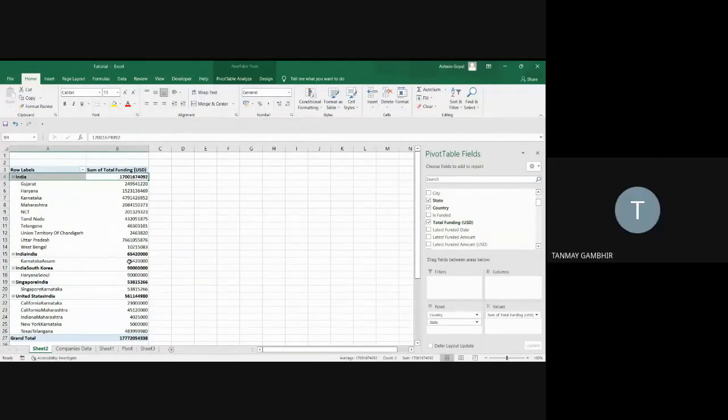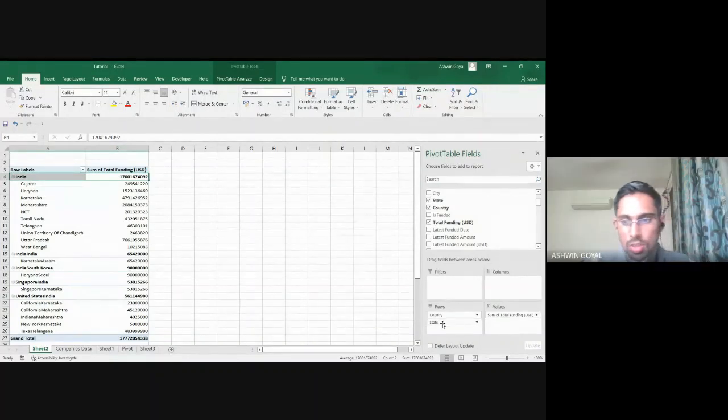There is a doubt: does the subdivision occur automatically, or was it according to the sequence of the country and state you wrote? Exactly. So it was the sequence that I defined.